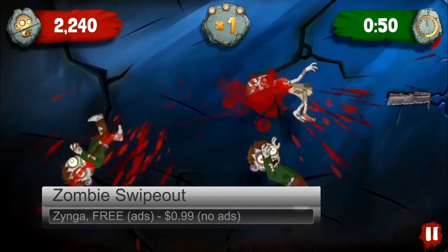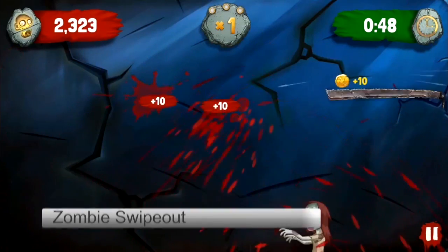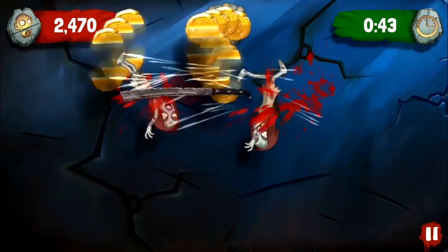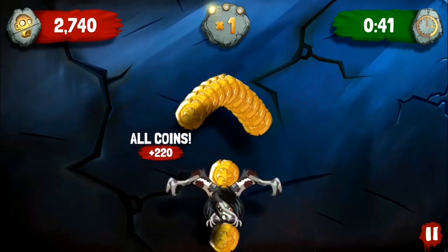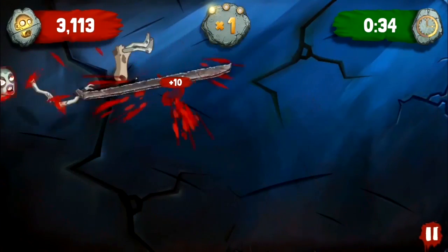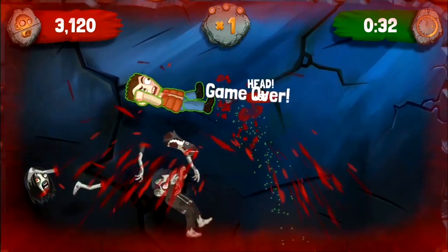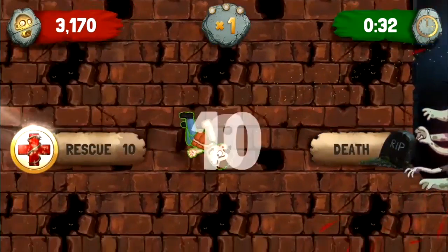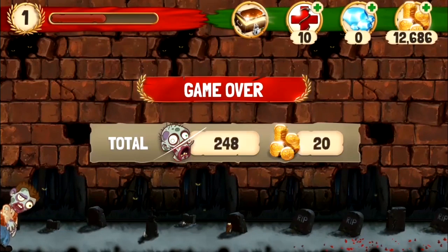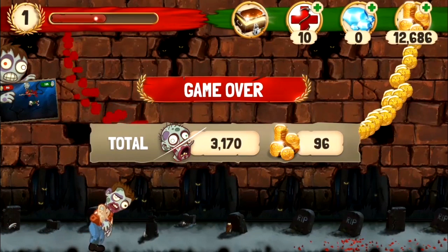But one of this game's greatest downfalls is the fact that it actually limits you to how many games you can play. You can only play a certain amount of games before having to wait a certain time period as a cool-off time. I really think this detracts from the game, especially when I want to play 10 games and I can only play 5 and then have to have a 10-minute cooldown. Other than that, though, it is a great application, and I recommend trying it out just for its addictive nature.